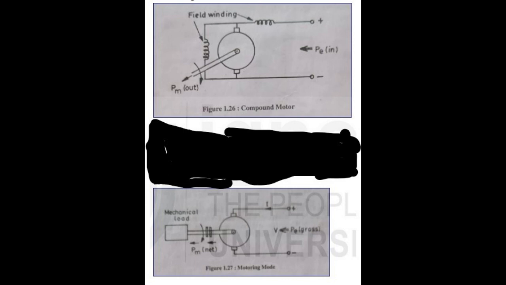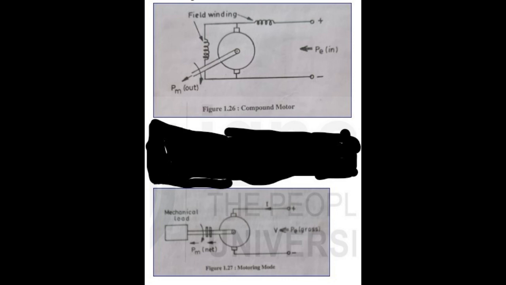Power balance. Electrical power, net, equals mechanical power, gross. But electrical power, net, equals electrical power, gross, minus electrical losses. And mechanical power, gross, equals mechanical power, net, plus rotational losses, etc. Application: a synchronous motor can be used for conversion of AC power to DC power. Asynchronous motor: it has variable speed. Induction motor is an example of this type of motor.